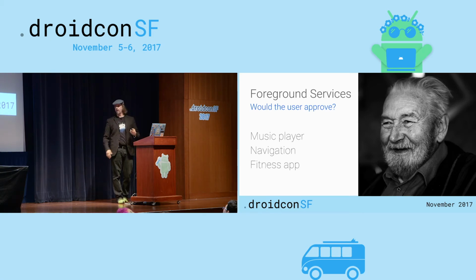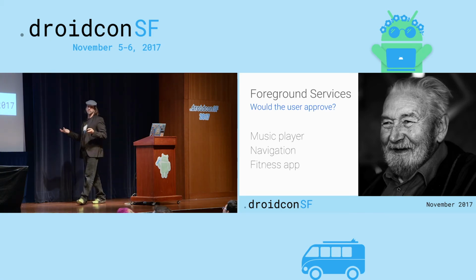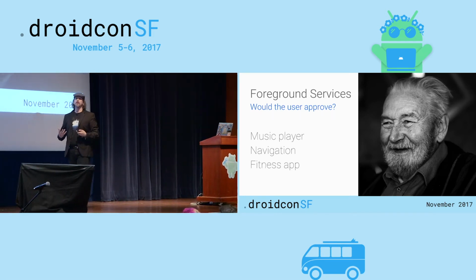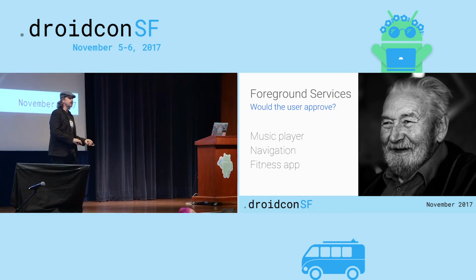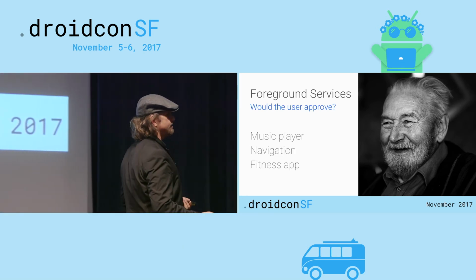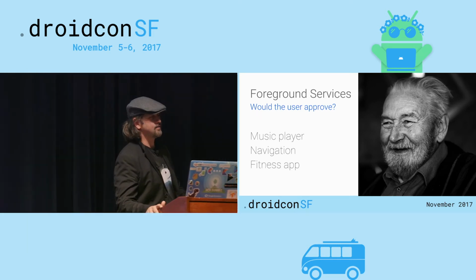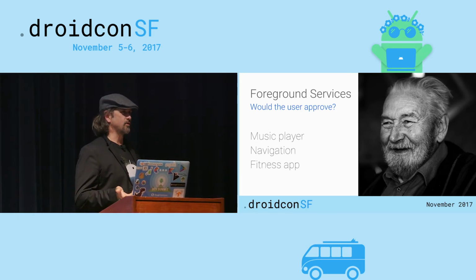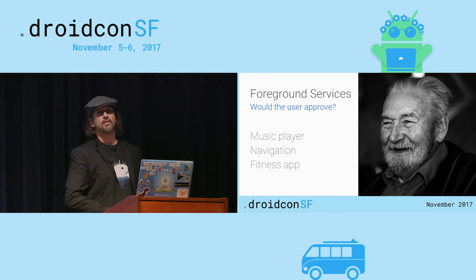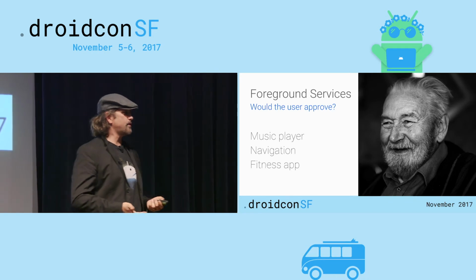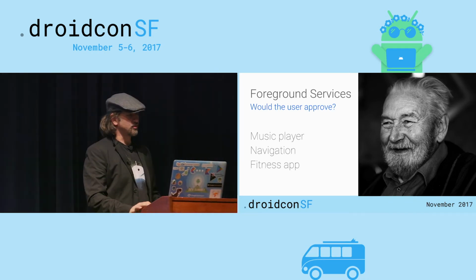So now you're like, well, maybe I'll just switch everything to foreground services. And really it comes down to what the user will approve of. Obviously, things that are ongoing tasks, like I'm running, I've got some sort of navigation going on, I'm playing music. Obviously the user approves of these things. Those things need to keep running. They have a UI, many of them an interactive UI of some sort, which is great within the notification tray. So those are all awesome.